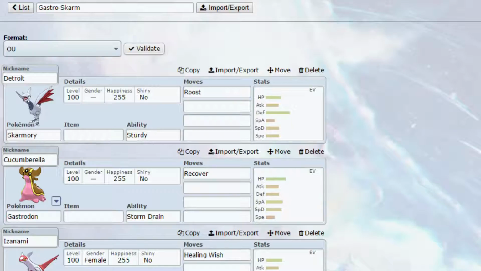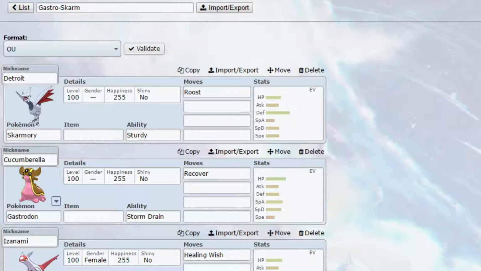And as you know, I've done this in the past. For example, I did Empoleon and Gliscor, or Empoleon and Gligar. I can't exactly remember which one I chose. Which is a water steel Pokemon with a ground flying type Pokemon. But here's the thing. Those four types have perfect synergy no matter how you combine them.